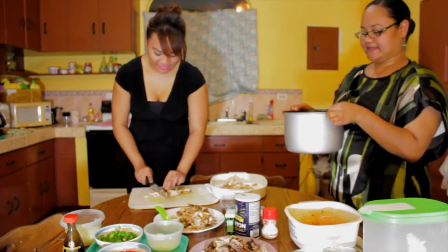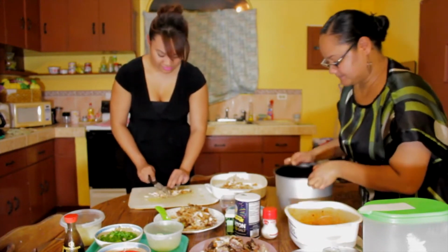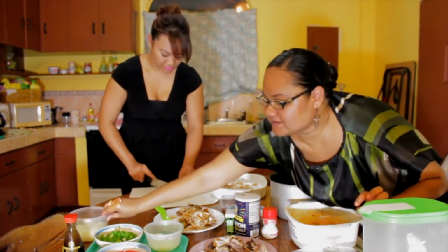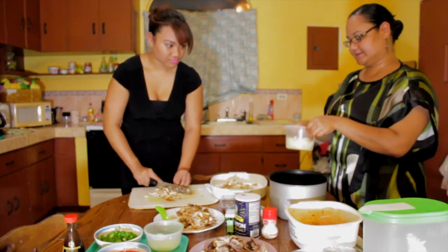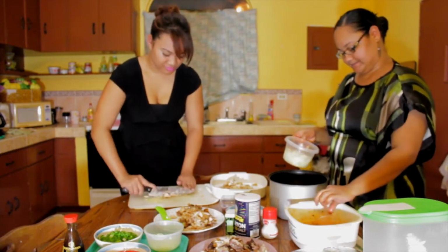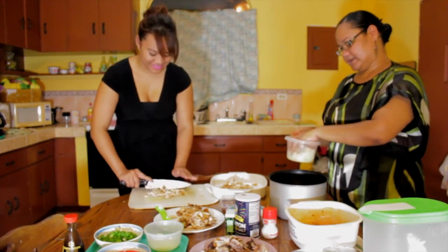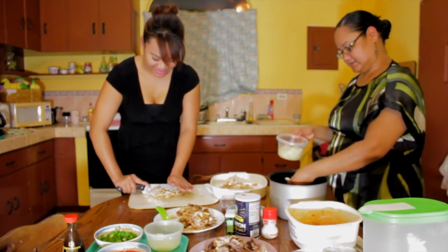I'm done with adding the water into the rice pot. I'm going to add now onions. I love onions in my red rice, just as much as I love bacon.